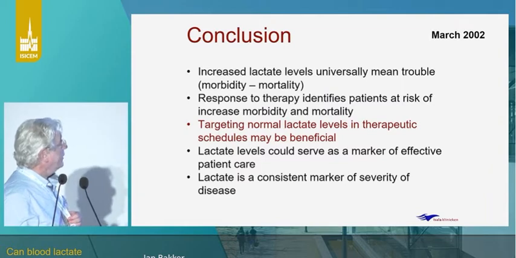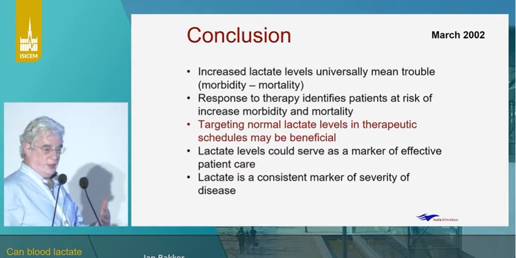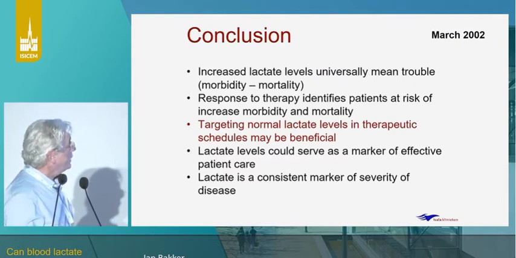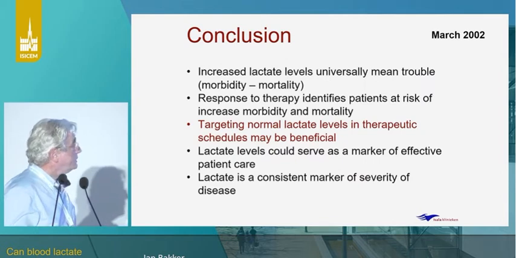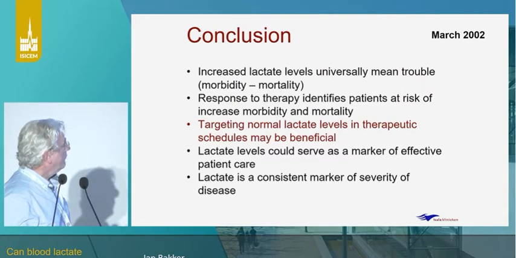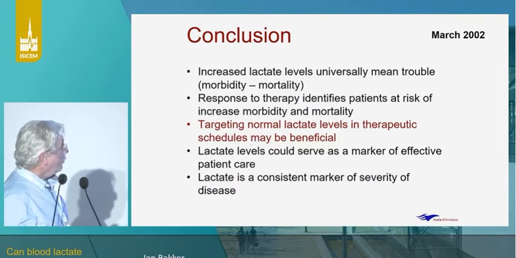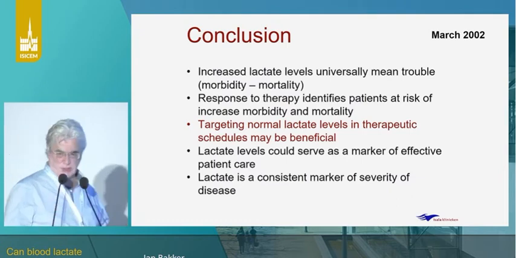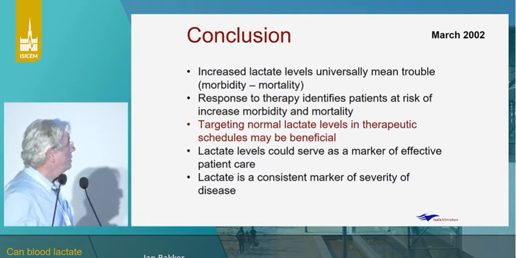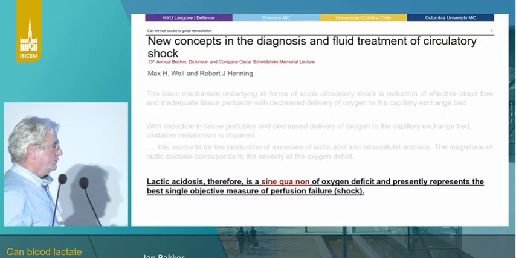Increased lactate levels universally mean trouble. Response to therapy, especially a failure of a response, so a failure to decrease lactate, is related to morbidity and mortality. Lactate levels could serve as a marker of effective patient care, and it's a consistent marker of severity of disease. And this is the thing I will focus on: is targeting normal lactate levels in therapeutic schedules, so in the treatment of circulatory shock, still beneficial? I thought it was beneficial 20 years ago, but is it still beneficial?